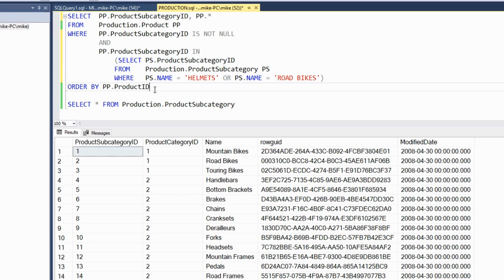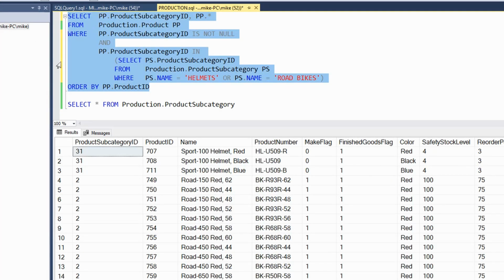Okay, let's see what that gets us. Now that's pretty much worked. I mean, we can see that these are helmets there and these are road bikes down here. So that's pretty much done it.